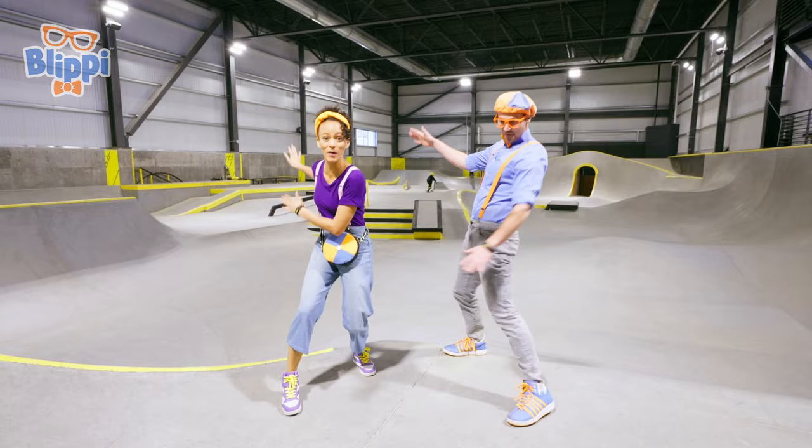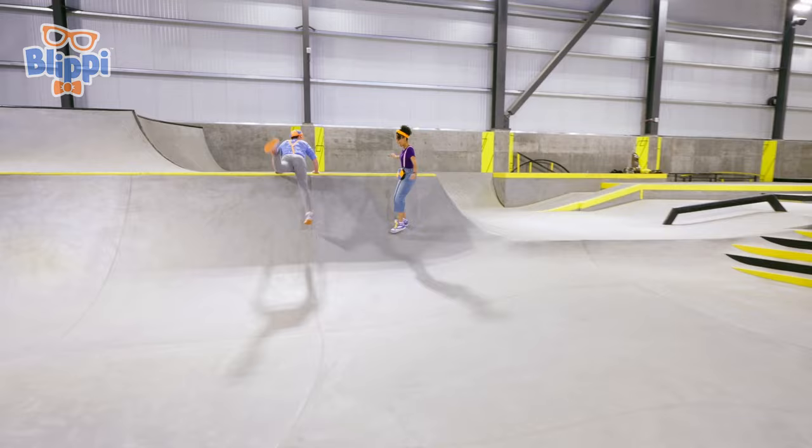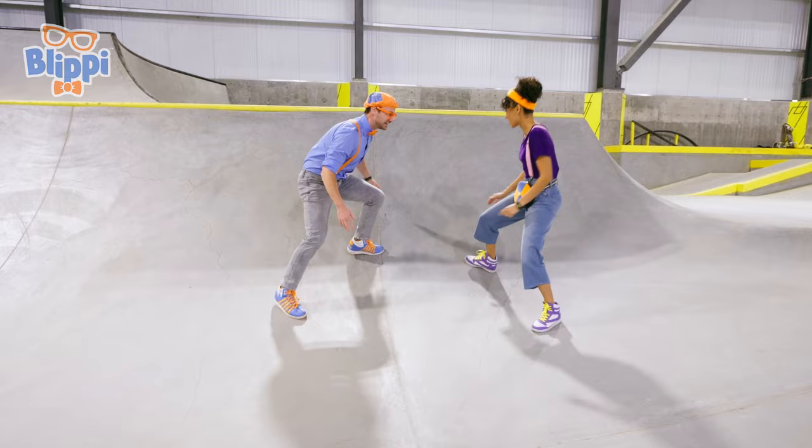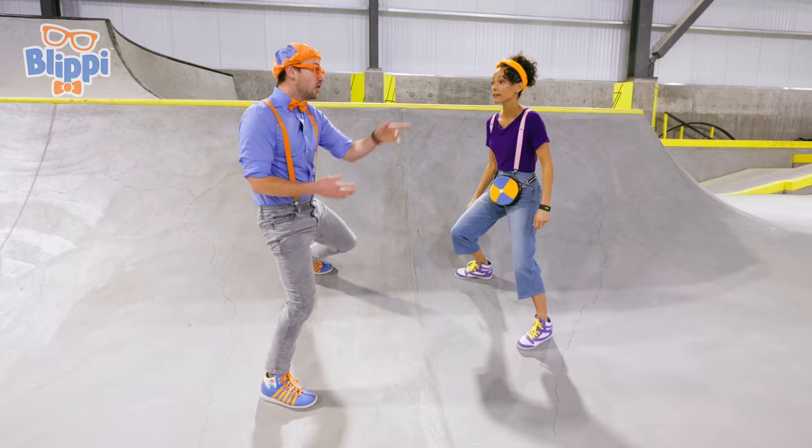Whoa. Careful. It's really slippery. Yeah, it's so smooth. Whoa, it's like a quarter pipe. Yeah. You go up to the top, jump, and come back down. That sounds like fun. Yeah. Ooh, and check out over here, Mika. Oh. Looks like we have some stairs.